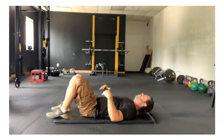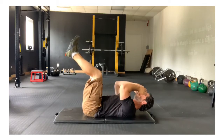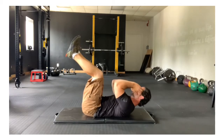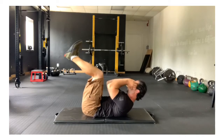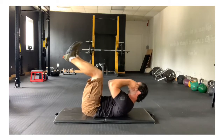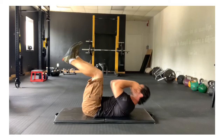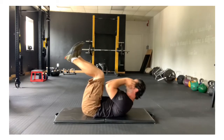So, starting flat on your back, listen to my cues. Here we go, phase 2, 3, 2, 1, now. Laying flat on your back, breathe out, bring the belly button to the floor, tight. Both legs are up, fingertips on your temples, crunch. Bring your elbows towards your knees, breathe out as you crunch. Slightly tuck the chin, focus on the tension in your midsection. Keep going, looking good.